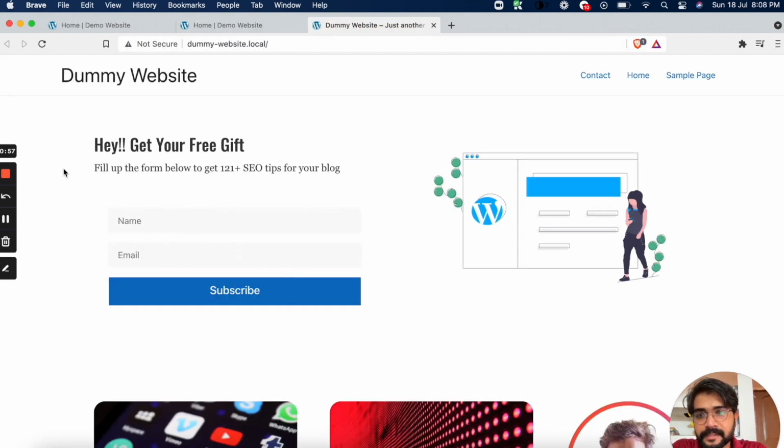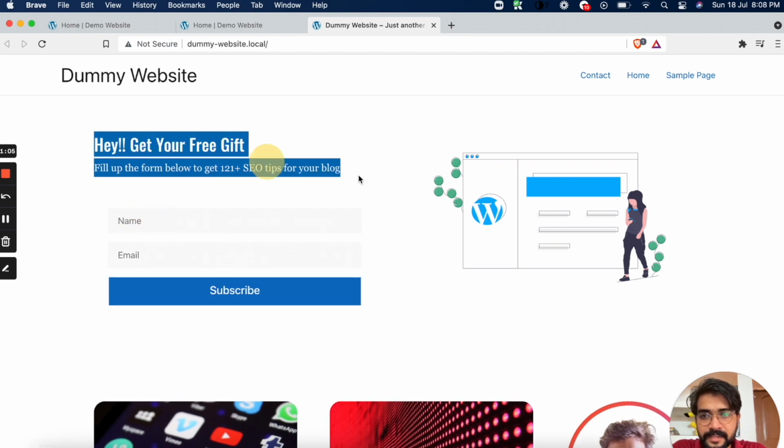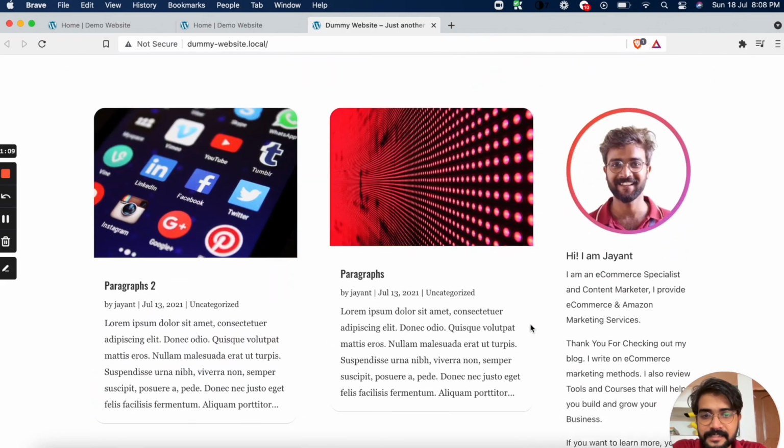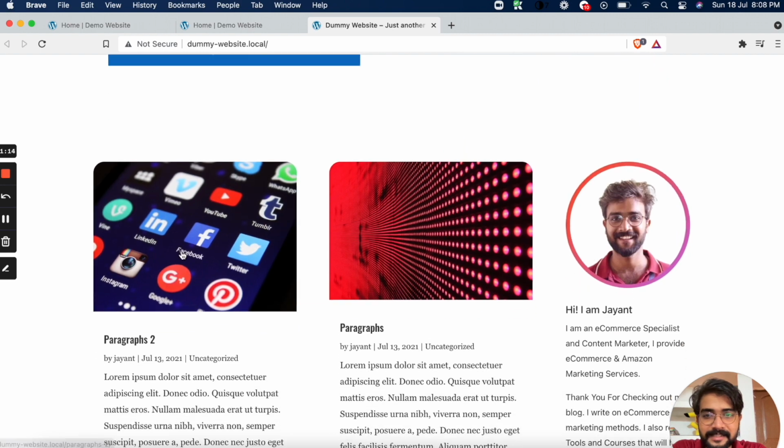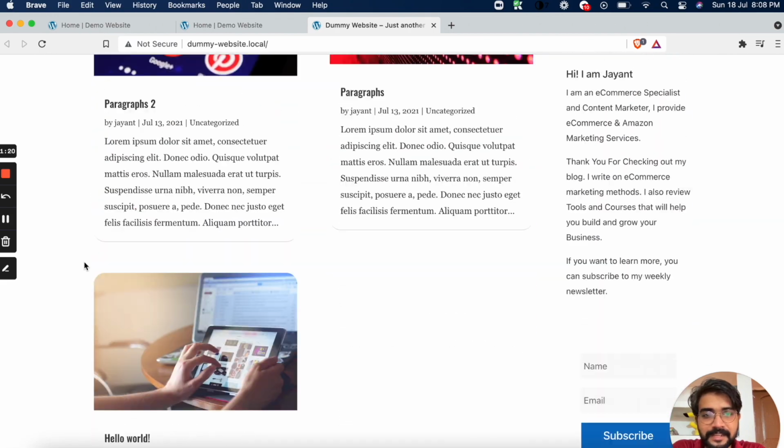Yeah, so basically you see this is one row with two columns in it. Each column has these things. These are called modules in Divi. This text and this subscription form and all these images and everything, these are called modules. And even this is a module, this is a module, but this is essentially a 3-column row, three columns inside one row. And I'll show you how exactly you can create all of these.